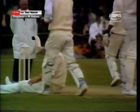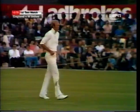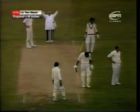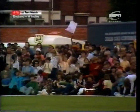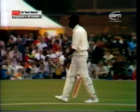I don't think that came off the edge. There wasn't a movement from close or from the short leg. There was a shout, but I suspect it probably came from the hopeful bowler. David Steele, and there's no need to run for that. It's a magnificent blow. Oh, he really did pick that up well. David Steele saw very quickly that it was pointless looking anywhere but the marquee for that particular ball.